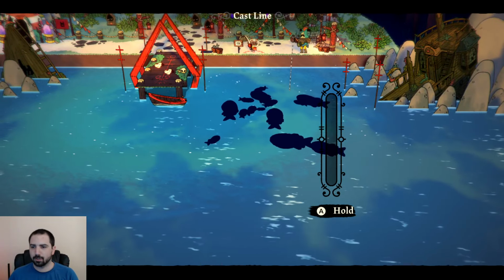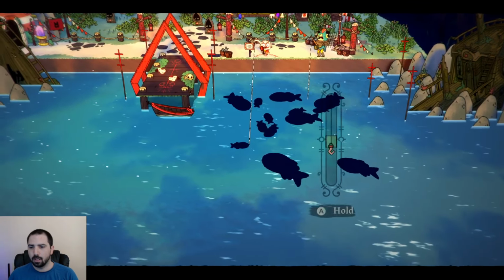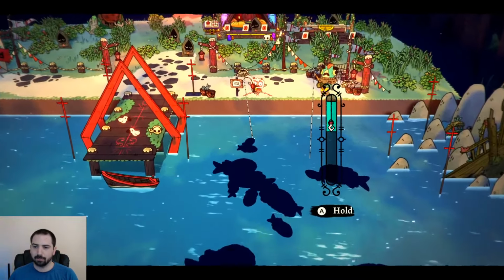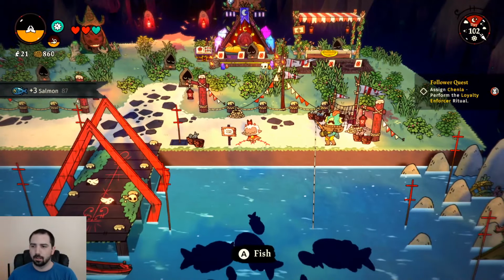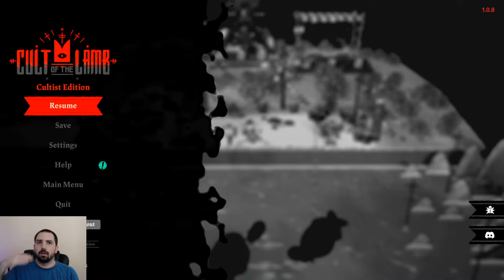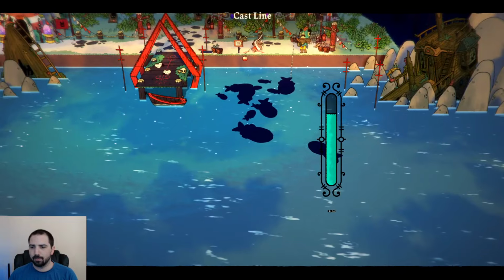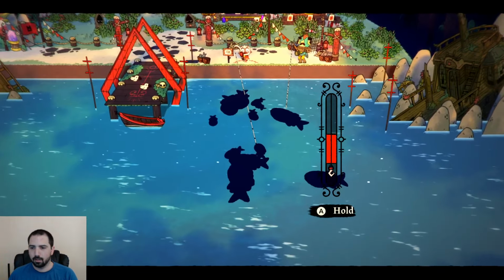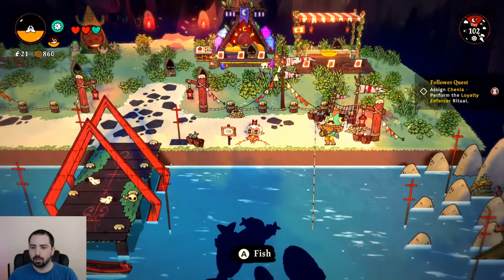It's pretty self-explanatory here. You hold down A or X and then it sends it out. And then for this, it tells you to hold A. I actually just tap it. I find that's much easier to just tap the A button there. And the way it works is if you let the fish carry it out too far, which I'm gonna try and do here, then after a certain point it just breaks your line and then it's gone.